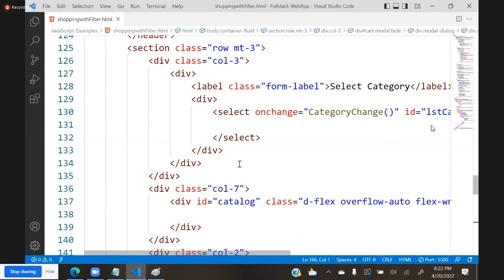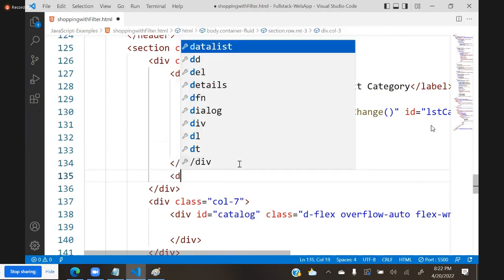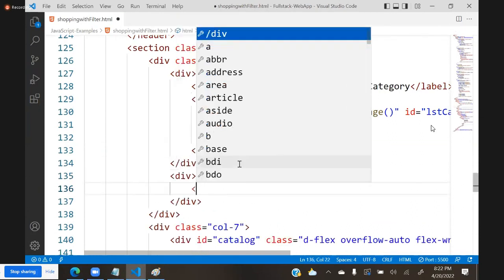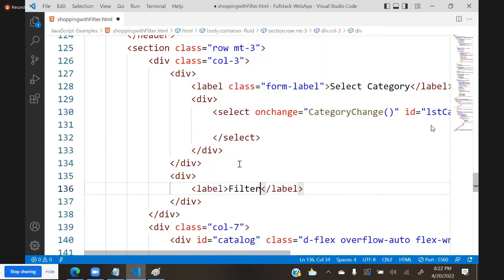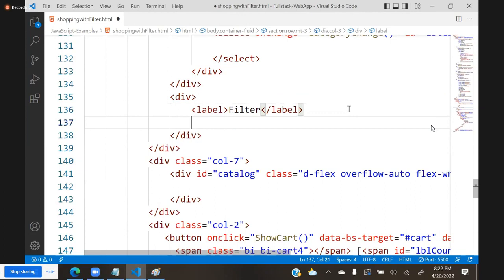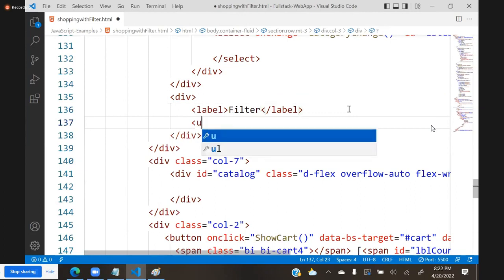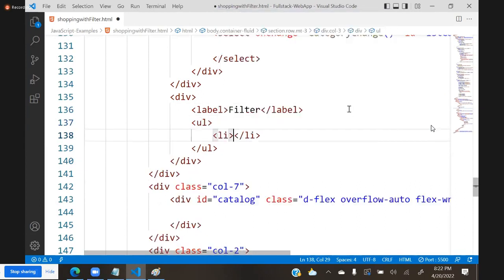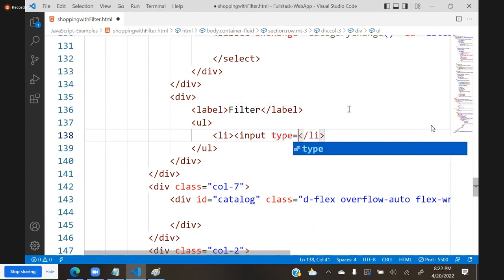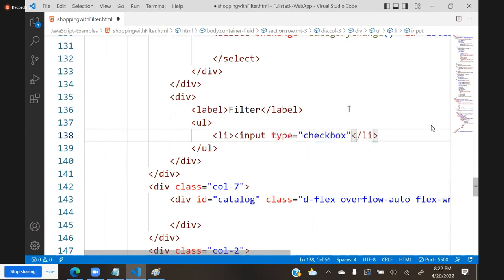Here I will add another div and the label. I will say filter. And here I will add an unordered list. List item, we will use input type equal to checkbox. Input type checkbox. And here I am giving electronics.